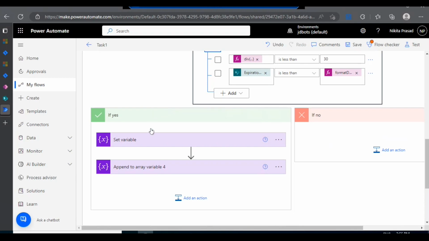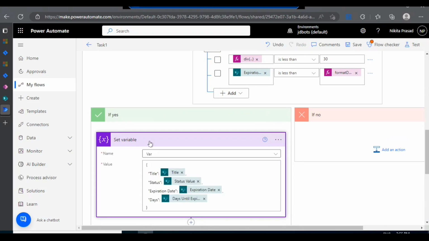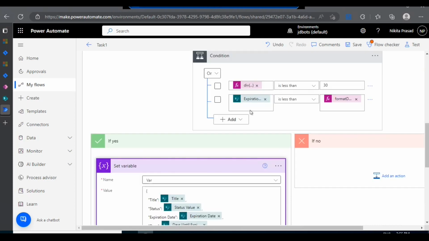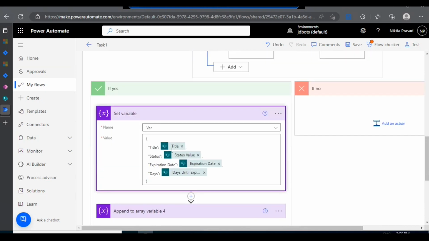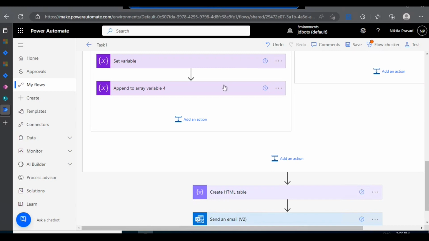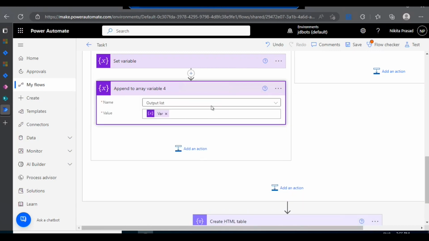In the if, I have just declared the object variable. I will be typing that object variable in a JSON format to store the data, basically. Whatever the true statements are, we are storing the data in an object. So in a JSON format, we are writing with the heading and the value. These values are from the get item that we have taken.